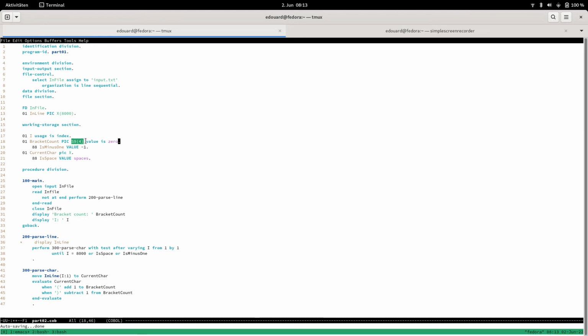There's also a packed decimal which puts 2 decimal numbers in 1 byte, which I think nowadays is called usage as packed decimal, rather than usage as index. So you can say usage is index and that defines a data type, or you can have one of these pick things and that also defines a data type. Pick X means it's 1 alphanumeric character. In this case, I think pick A would have worked as well. I think alphabetic includes all characters apart from the numbers. I'm not sure, so I tend to use X.